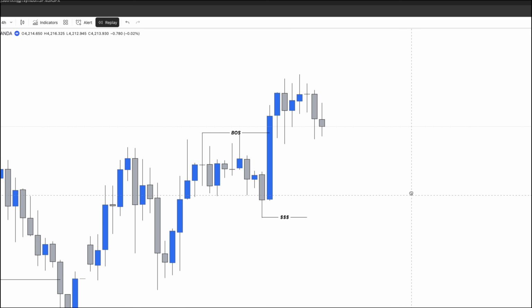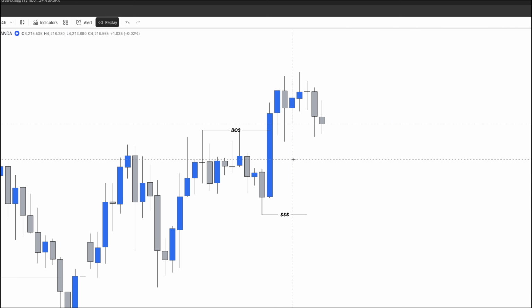Now, what are we going to look for? We're going to look for imbalance, which is here. Now, most of the times, people can see imbalance, a break of structure, they see another block, and they think this is the right zone to trade from. And they forget that there is some imbalance not filled before this zone was created. There was some imbalance left behind and some liquidity not taken.